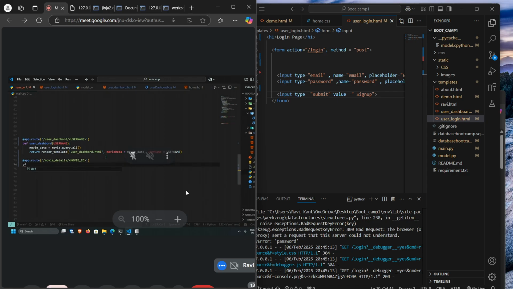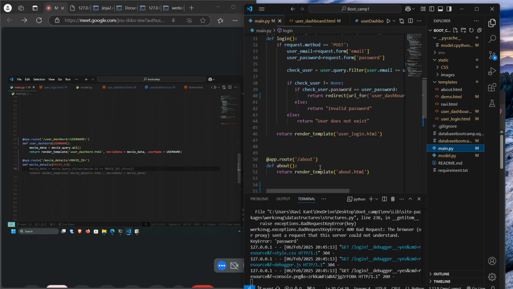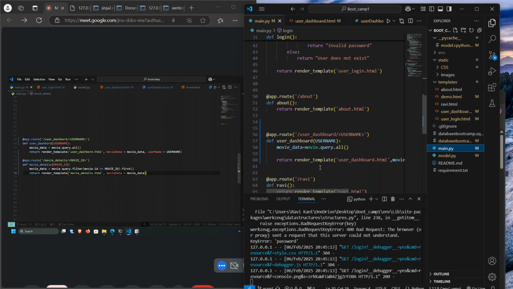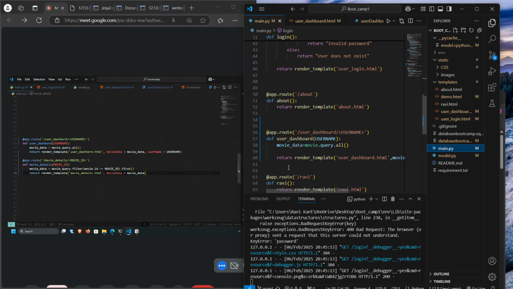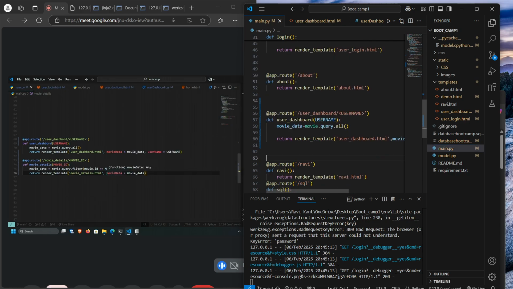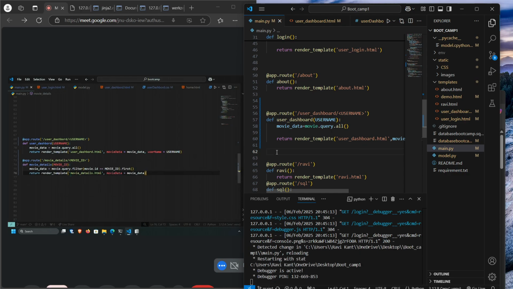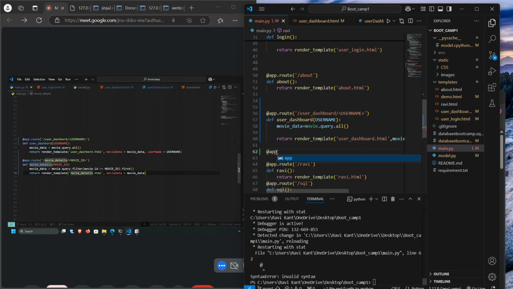So def movie_detail(movie_id), and it should filter the movie data based upon the movie ID, and have the movie data rendered in the movie detail.html template. So copy this HTML template and create another template, movie detail template.